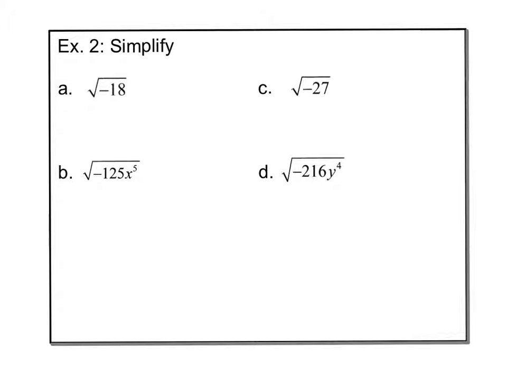So we're going to practice. The first thing we're going to do is think about the square root of 18. What perfect square goes into 18? Did you guess 9? So did I. So I'm going to write it as the square root of 9 and the square root of 2. But 9 times 2 gives me a positive 18, so I also need to write the square root of negative 1.